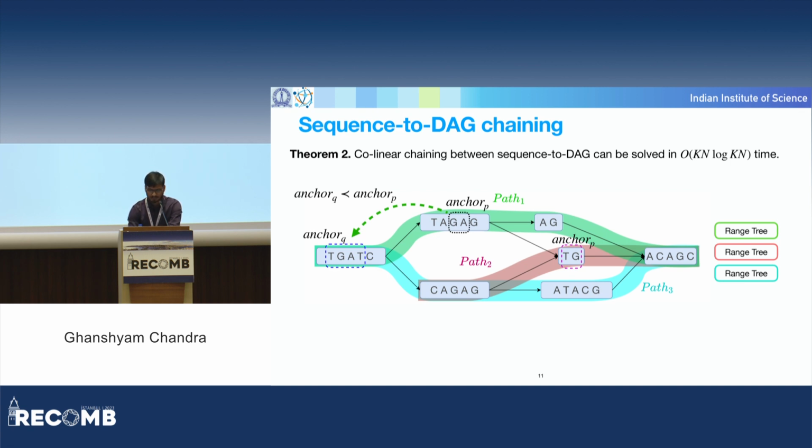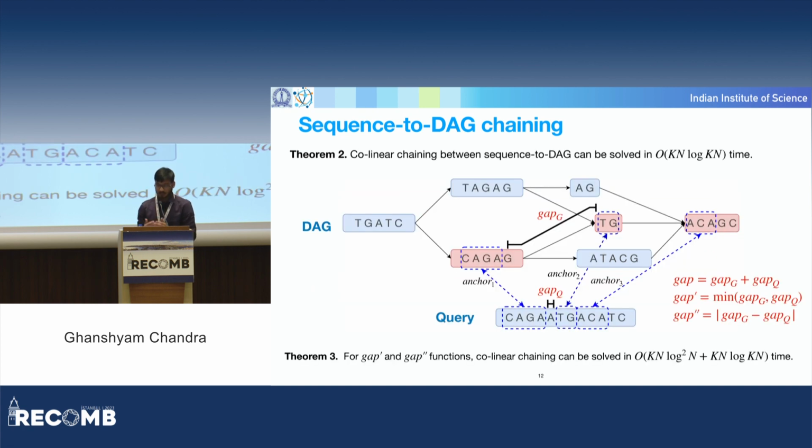In that case, we'll directly query the optimal score of the preceding anchors to compute the score of anchor p. The second possibility is that the anchor q, which is the preceding anchor, is lying on a different path. In this case, if you want to compute the score of anchor p, now we don't have information of anchor q. So what's the solution then? The solution would be, when you are computing the score of anchor q, you propagate the score of anchor q to all other anchors which are lying on a different path. In that manner, when you compute the score of anchor p, we already have information of anchor q, and we are solving the problem optimally.